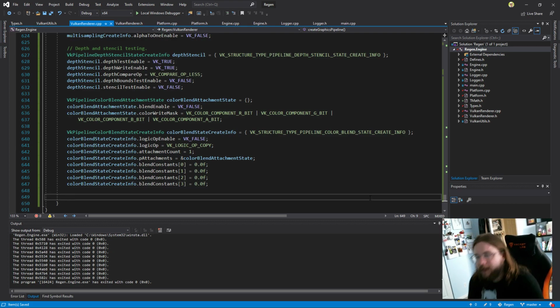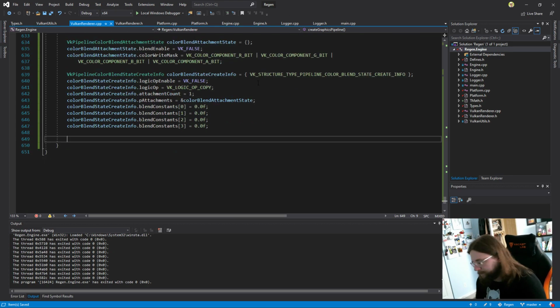Another thing I want to point out is anytime any of this stuff in here has to change as the engine is running, you actually have to recreate the pipeline. So you really need to be aware up front of what you're going to use and what you're not going to use before you create the pipeline. Otherwise, you're going to have to recreate it. And there's instances where you're going to have to recreate it anyways, but I just wanted to bring that up.